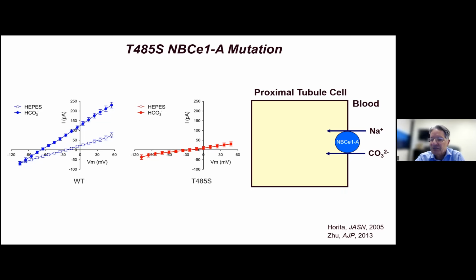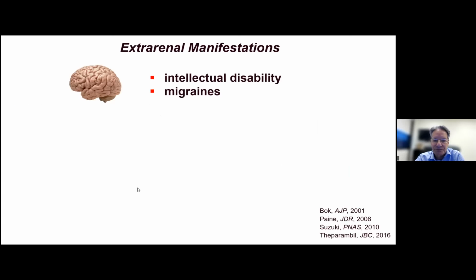And since the sodium is 140 or 150 here and 20 inside, and the bicarb's 25 here, and in a normal cell, I didn't mention, bicarbonate is about 12 or 15, these two things just enter down their concentration gradient, and the whole transport process is backed up here. I'm not showing NHE3 or the proton pump like before.